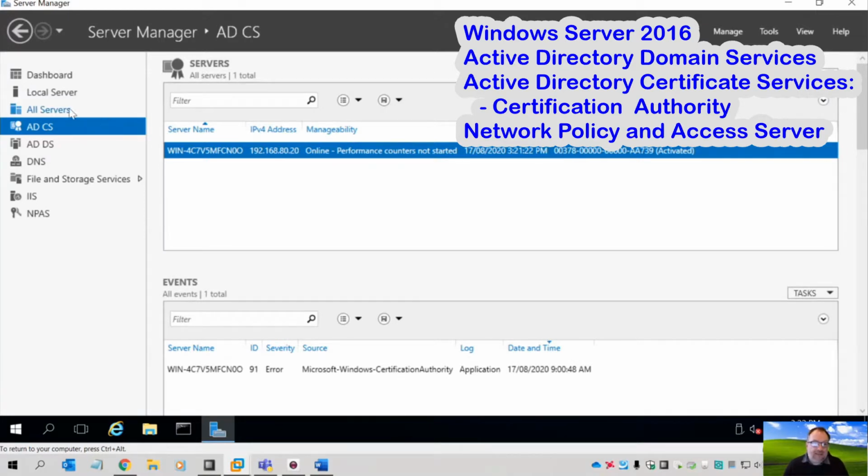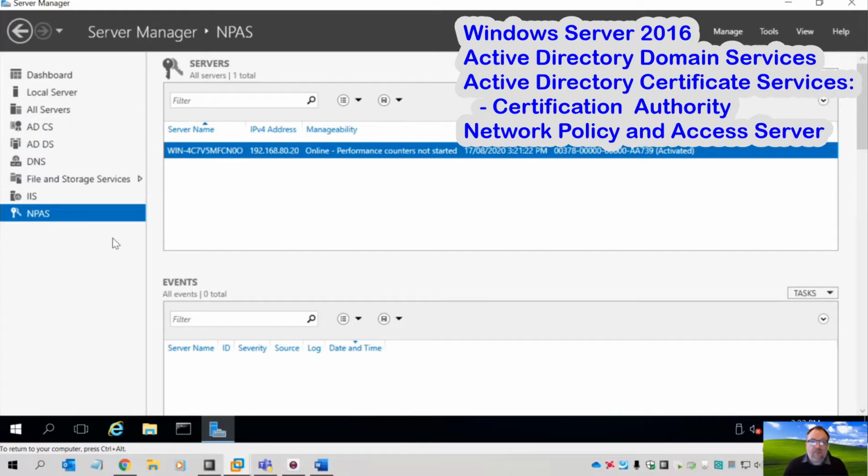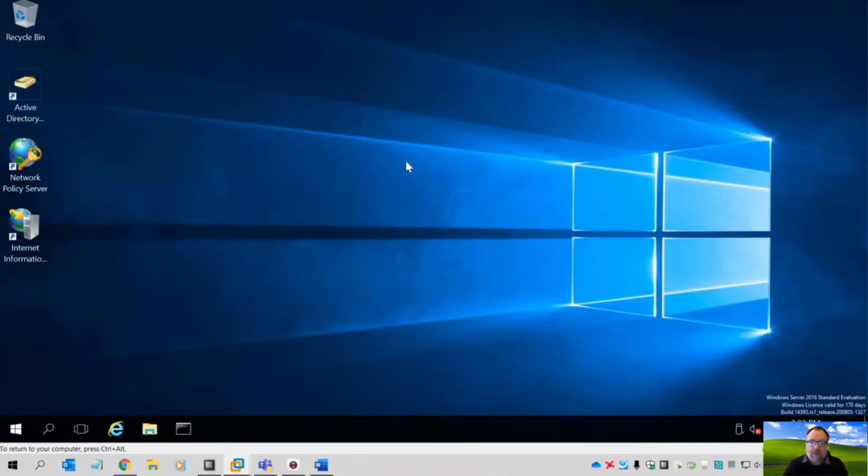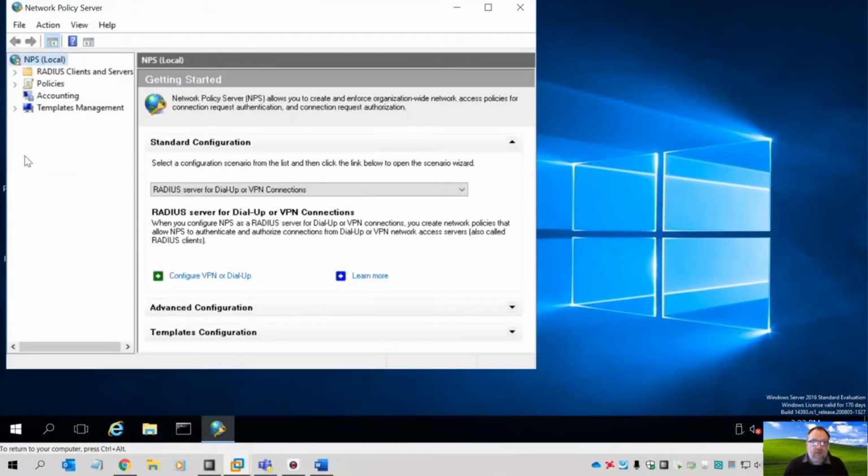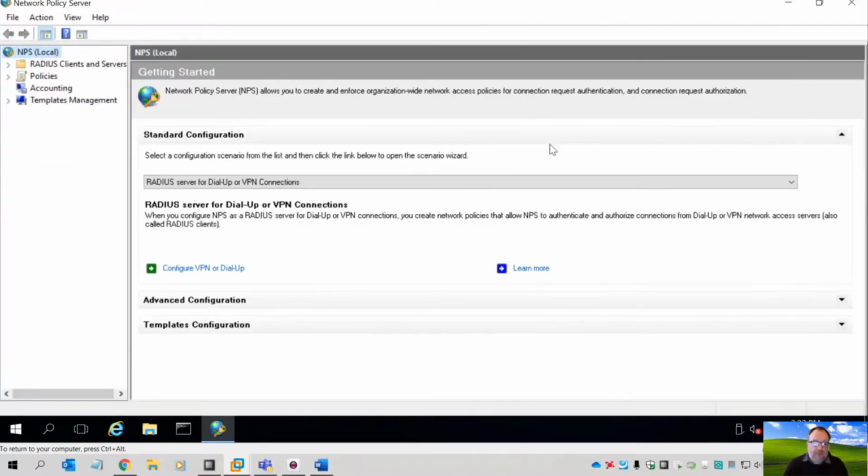The next thing I did was install Directory Services and make a Certificate Authority, so it has a certificate. And then I installed NPS, the Network Policy Server from Microsoft, and this is the key to setting up your Radius server. Here it is on the desktop, so we just double click on the Network Policy Server, and I've made the font size big, so hopefully it's easy to read. There are multiple parts to this. We have the Radius clients and servers, and we have the policies.